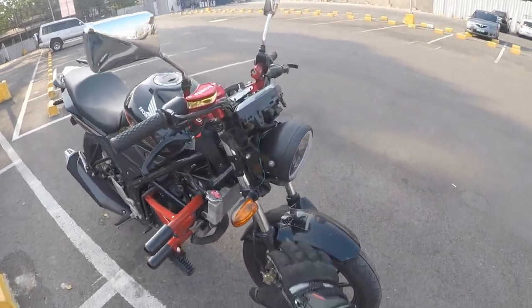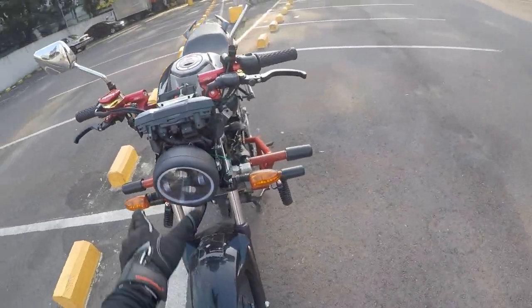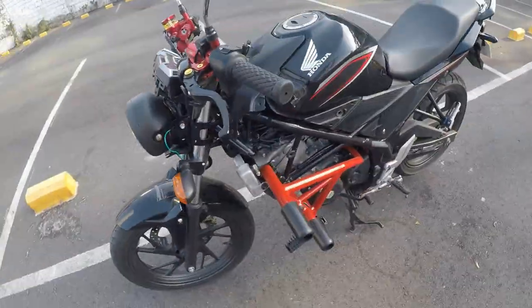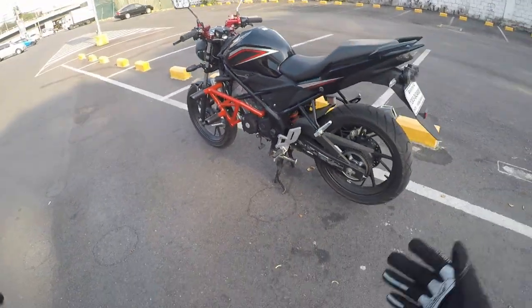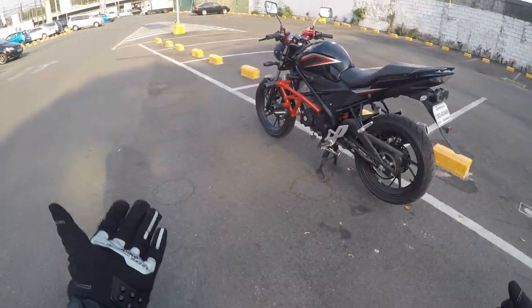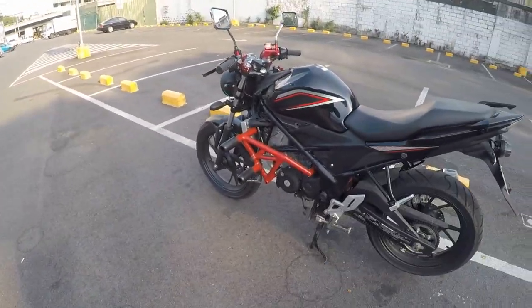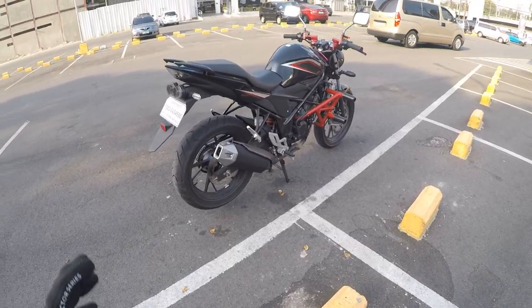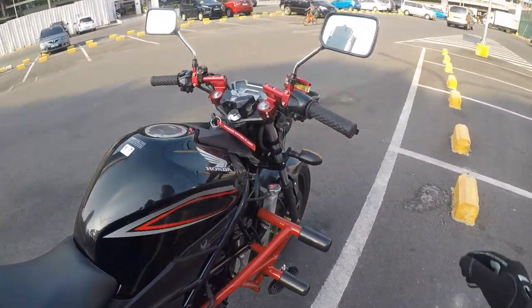I mean, look at this, the wiring's all exposed, it's not really that good, so I might have a cover made, pero not now. I'll go find some more money first. I'm out of money, so this is version 1 and this is all it's gonna get for now. So instead of doing mods, I will just now focus on riding the damn thing and enjoying riding motorcycles.